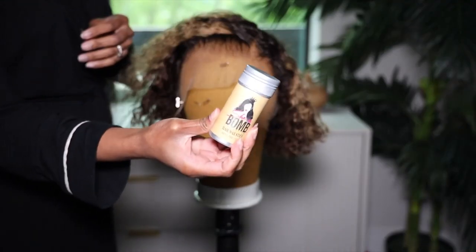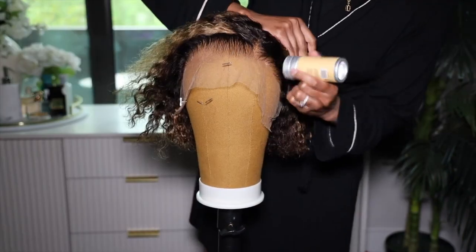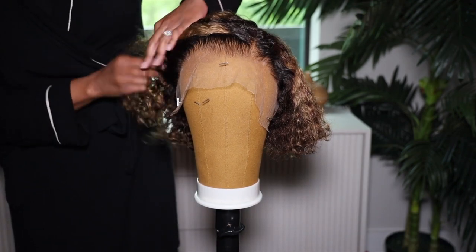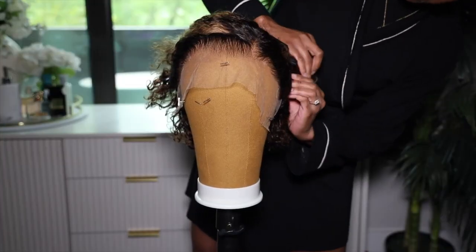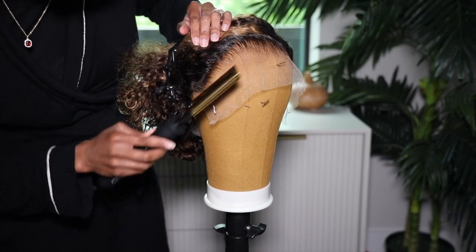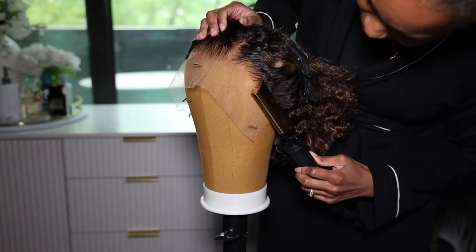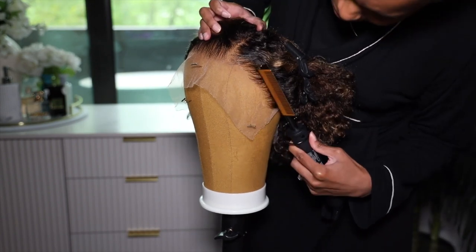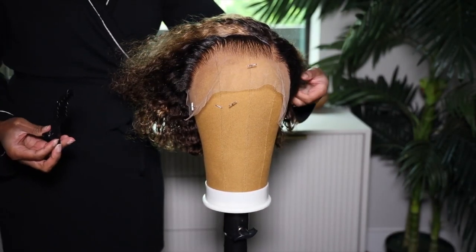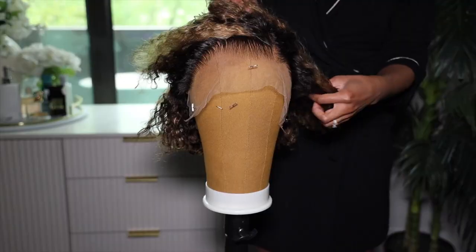For me I wanted to do a couple of things just to unbox this wig a little bit, so I decided to reinforce the hairline using the wax stick. I like to flatten my hairline using my Red by Kiss hot comb and the wax stick — I just flatten the hairline backwards to make it look more uniform and make it much easier to apply. This is a side part, so I'm not trying to make it too flat — I still want it to have the volume it needs in the front.